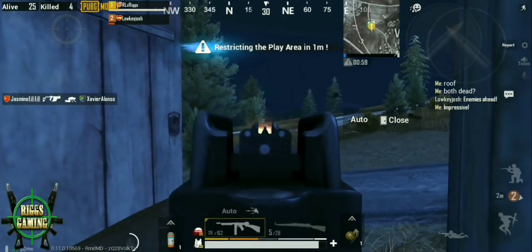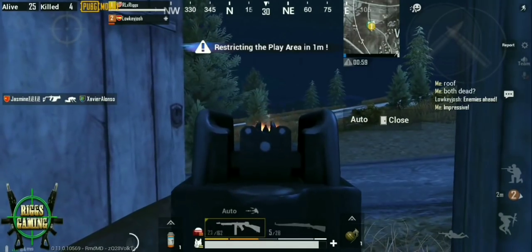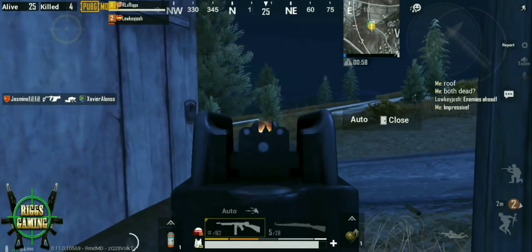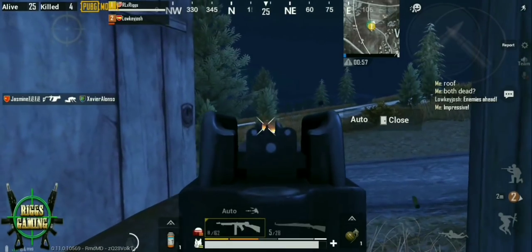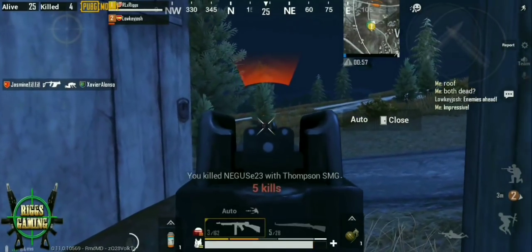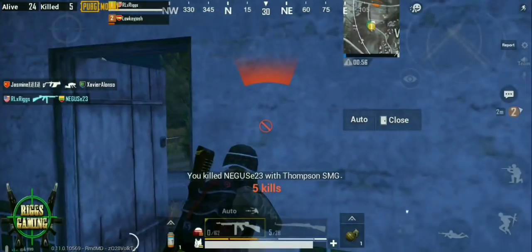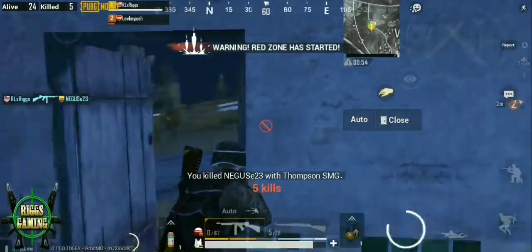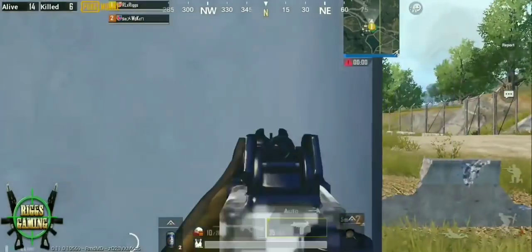Let's go ahead and slow it down. Notice we're not tracking anything, so we're continuously moving, right? It's just the iron sights. That's all it is. Iron sights basically equal no recoil. You can see once we got the hit markers and once we start seeing the blood splatter, that's when we locked in and we knew exactly where our target was.